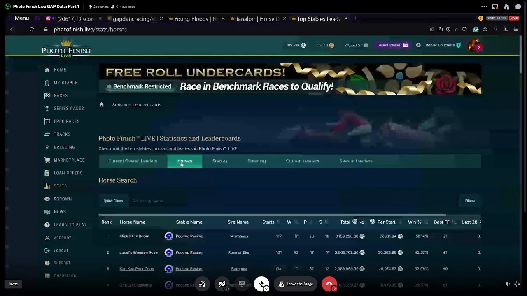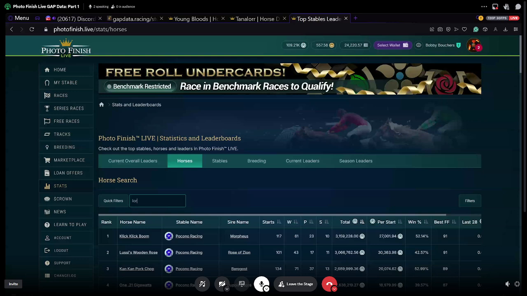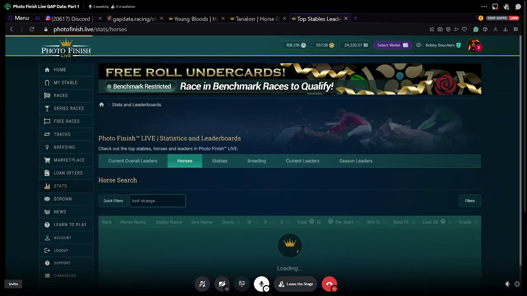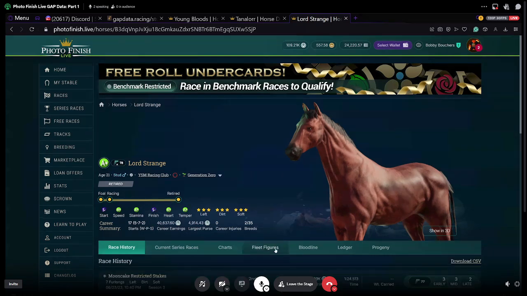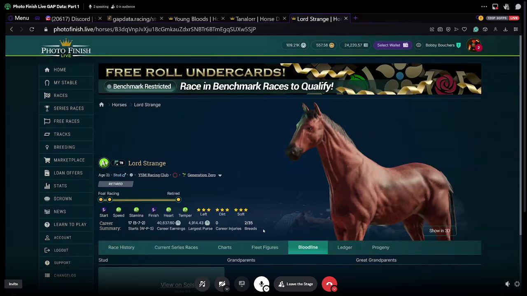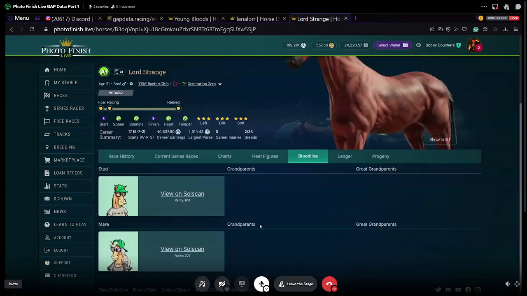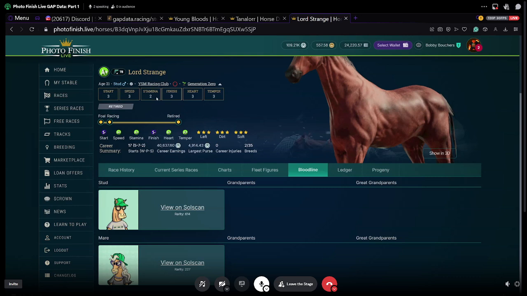So what happened was, let's look at Lord Strange. Lord Strange is a 4 match. There are 5 matches, but they're further down. Actually, we can look at Churro and stuff too. So, Bloodline. Okay, here's a really good one. These guys, this is a 4 match. When you got a 4 match, you would get really good stats. The Gen Zeros have different stats than all the rest of the horses. We'll go over that next.